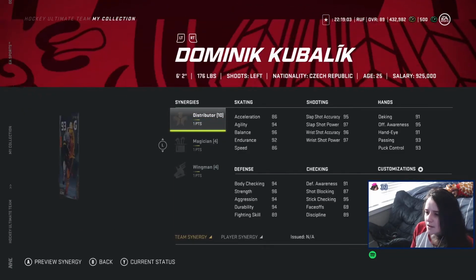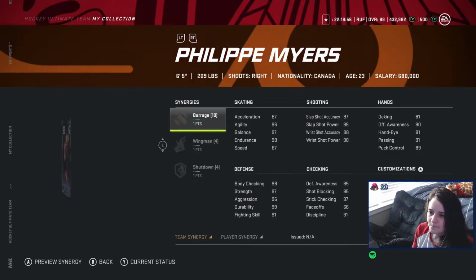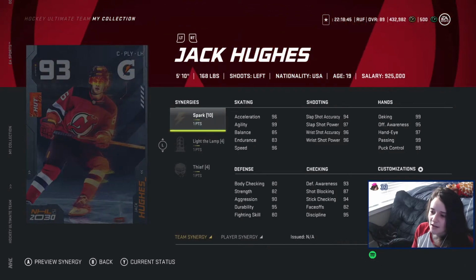So I would rather have the Hughes. I don't think this card, it's just like I've been saying, speed, speed, speed, and this card doesn't have speed. But it is good. It's still good. Do not get me wrong. It is still good. And if you're a Dominic Kubalik fan, I think you'd probably be pretty happy with it. But it's not this Jack Hughes.